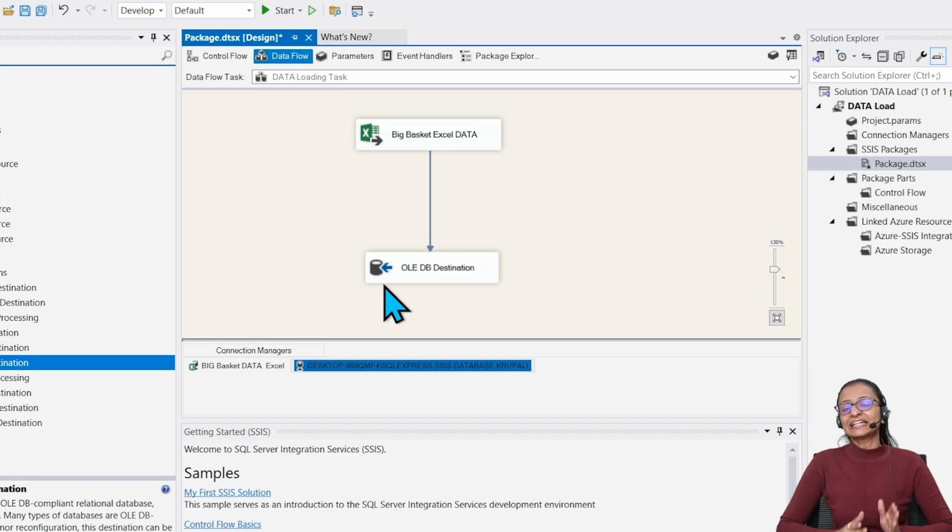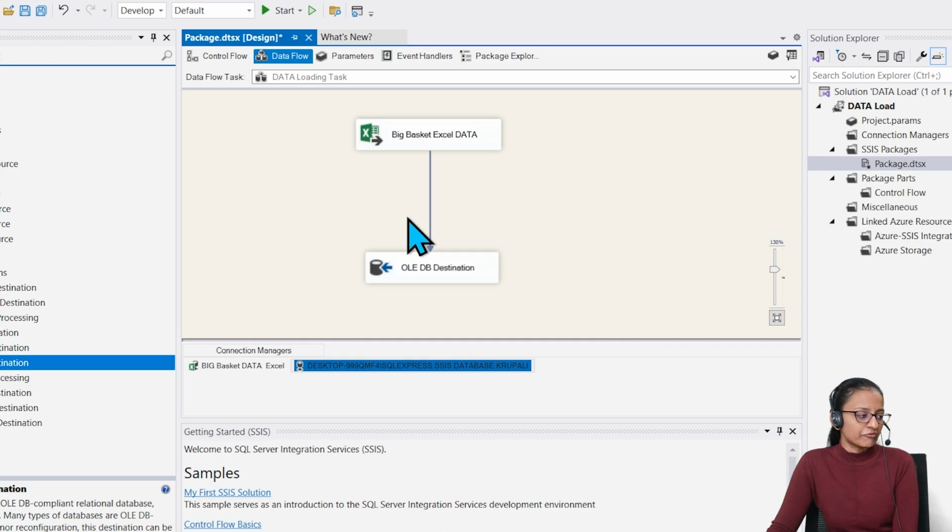And here you can see that the beauty is that you do not need to write any code. If you are using it programmatically or using Visual Studio Code, then you should write code to establish a connection, then write code to take data and iterate it, and then write an insert query. But SSIS will do everything on its own. It's just a drag and drop thing, and you select the tables and everything. So here my package is designed, which contains one data flow task which will transfer data between the Excel and the SQL Server.